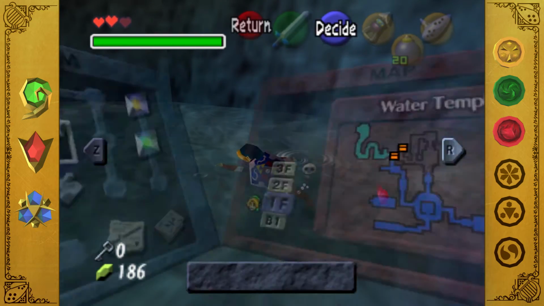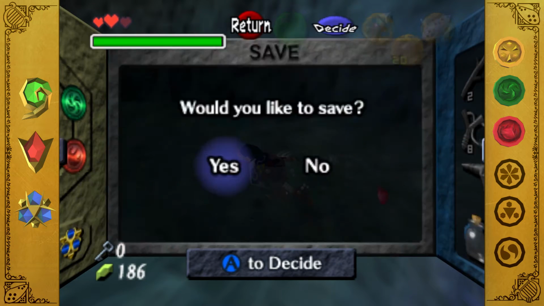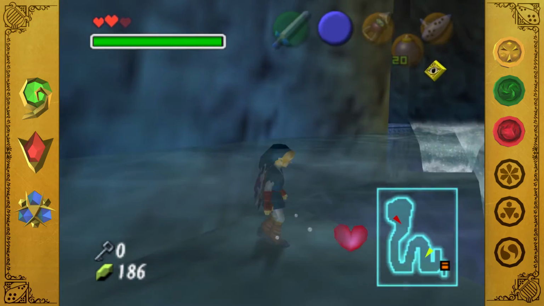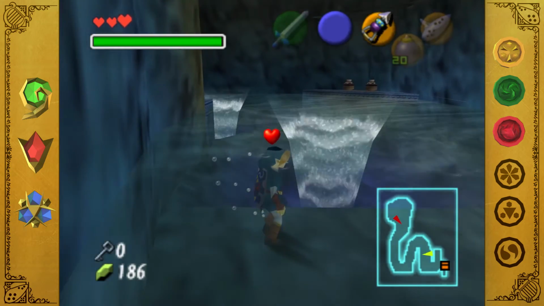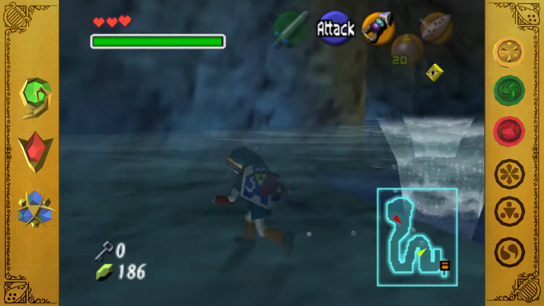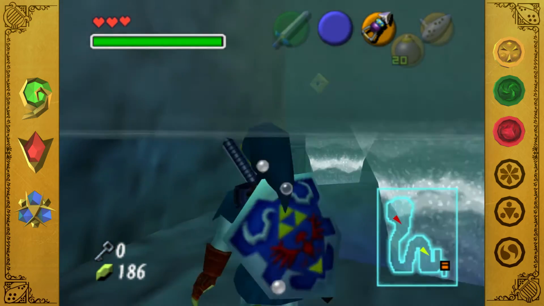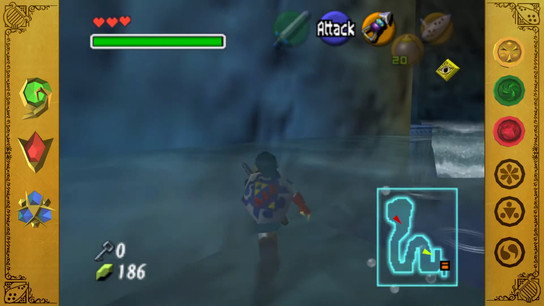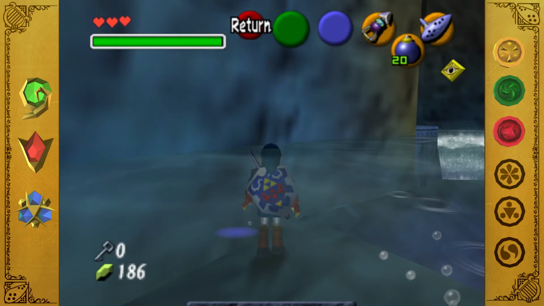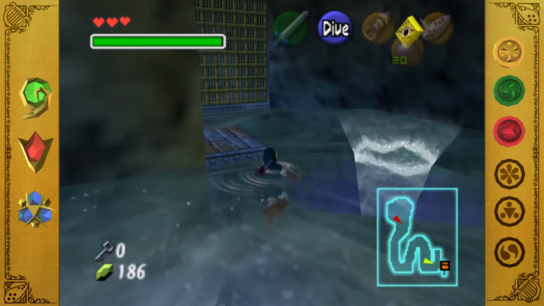Now, if what was happening to me there happens, I think you can just put on the iron boots, keep swimming in the away direction, and you're fine. So I'm going to grab this. I actually don't know how to get across here without dying. Do we just swim? Maybe we just swim, because if we go with the iron boots, we're going to slide down into the bottom of the whirlpool, so... Oh, it's so close.